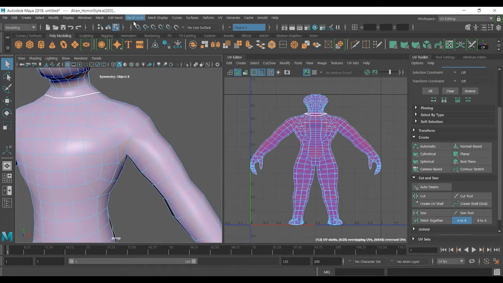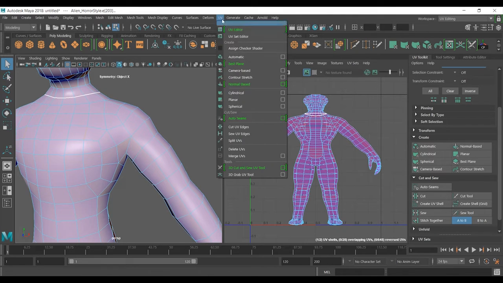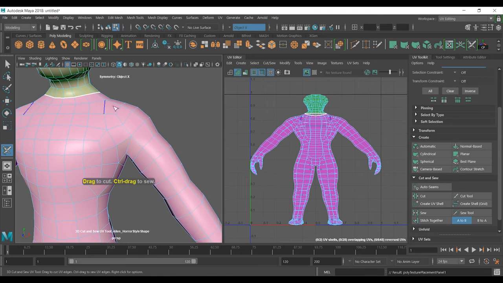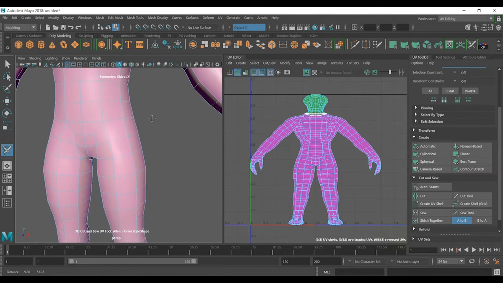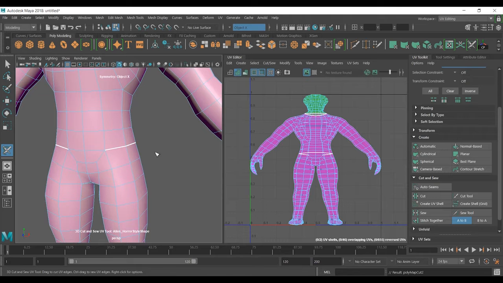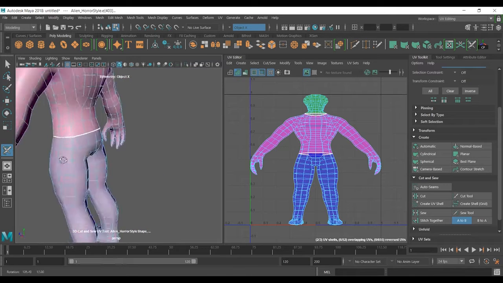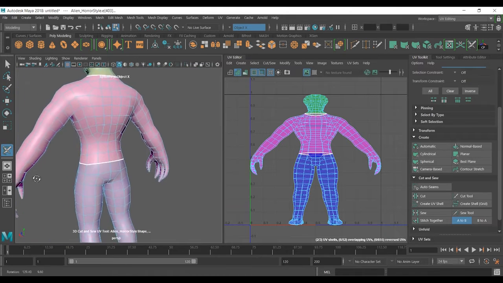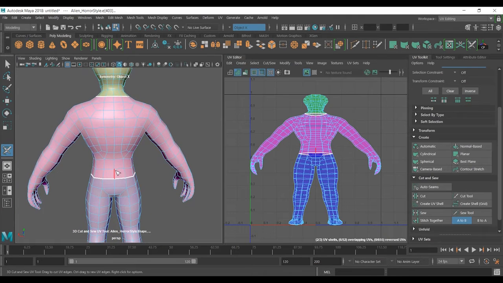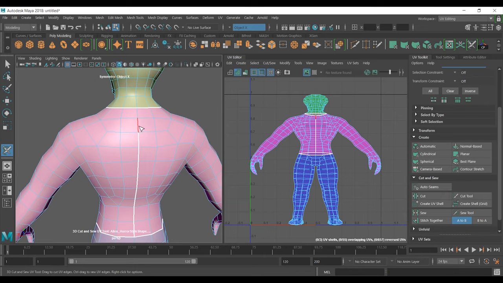The second way, which has been added inside Maya 2018, is Modeling, UV, and 3D Cut and Sew. How it works is the same thing. Double click will cut, and if I want to cut some area, I can just drag, and it will automatically cut, as you can see here and here. To undo, hold Control and click on it.